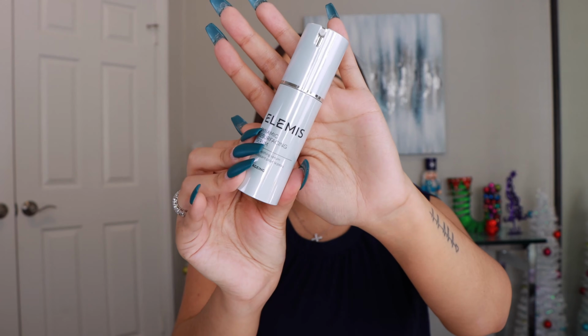And of course, the resurfacing serum. This one helps to reduce the appearance of pores. And oh, it's so good. I'm somebody that suffers from large pores, kind of right in this cheek area on both sides. I really notice a difference when I use this serum and then do a pore minimizing primer on top. My skin looks flawless, airbrushed. It looks so good. So if you're somebody that suffers from large pores, definitely check out this serum because I think you'll see a huge difference in your skin.